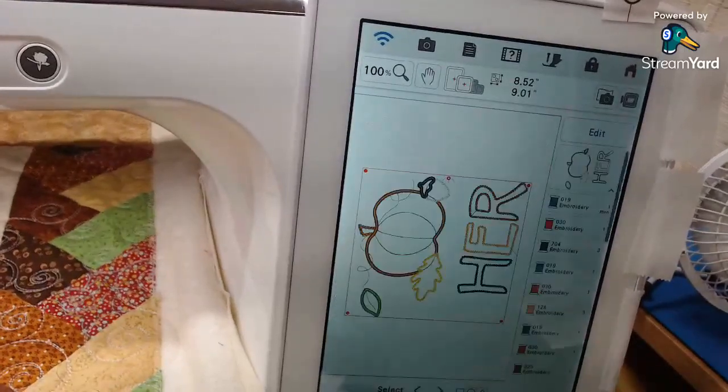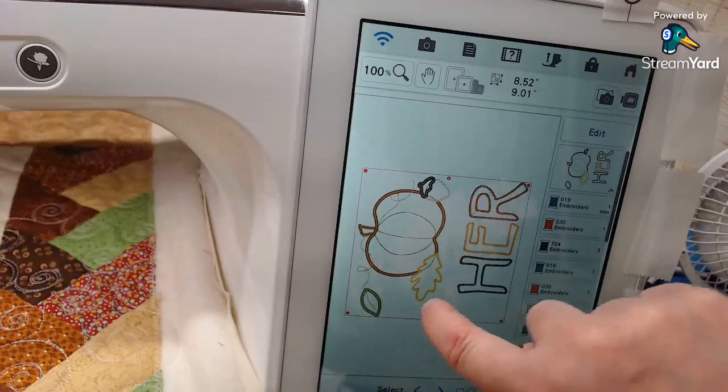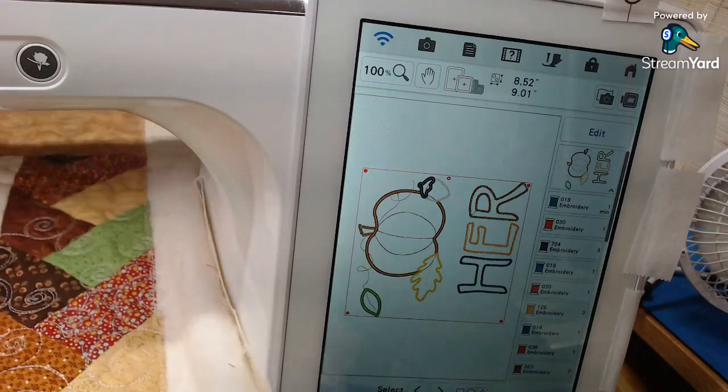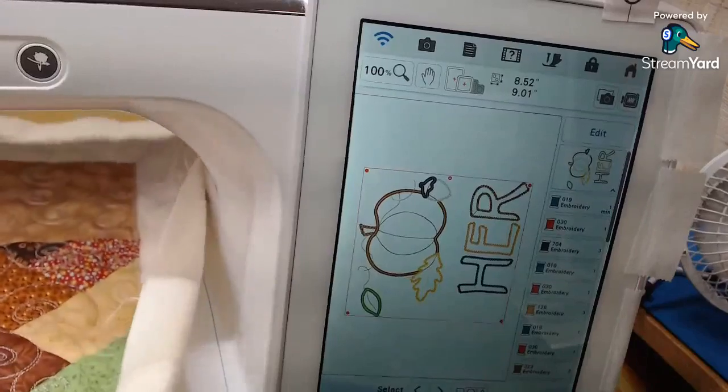And hit set. Now the pumpkin is all satin stitches, and then the rest of it has the little motifs again. So you will just have to be careful, in and out again a little bit. All right. Let me put this back in the machine.